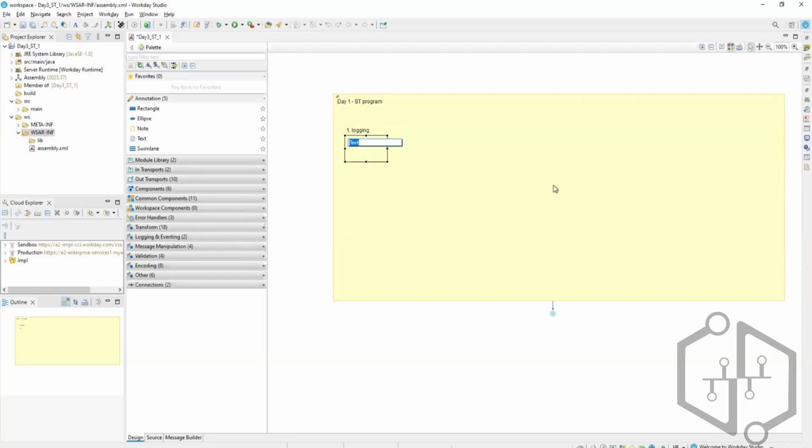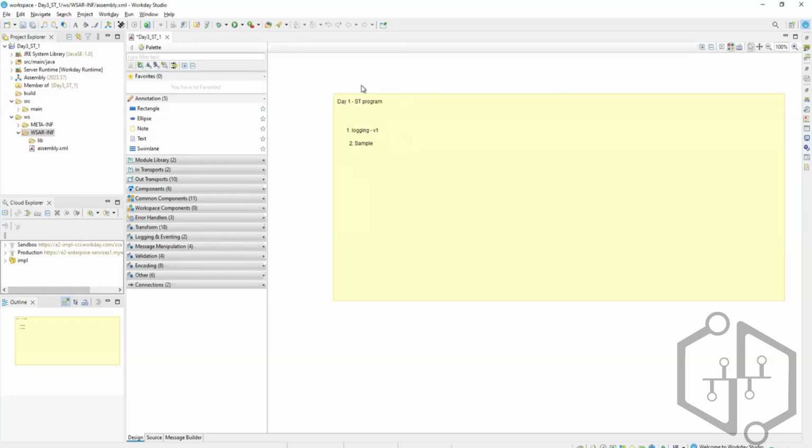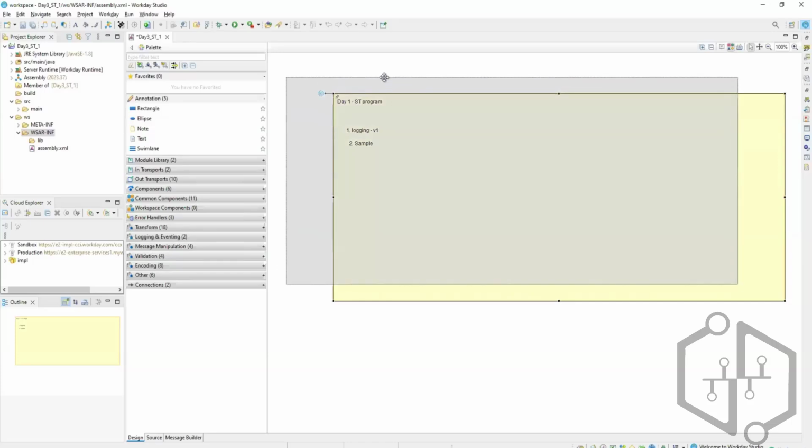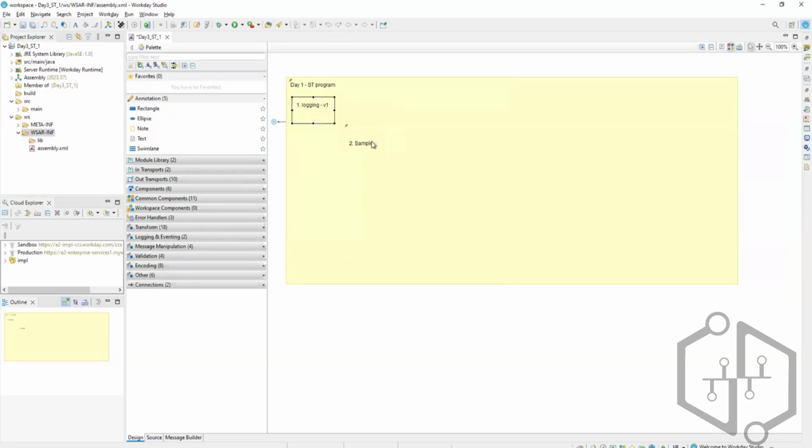We are not writing a big program; I'm just giving some sample example here. Usually we maintain the version also, so here we will say the version of this program is version 1, and then you can give all your writings. This annotation is nothing but for beautifying and keeping the assembly in place. We are using this. Let me pull this.